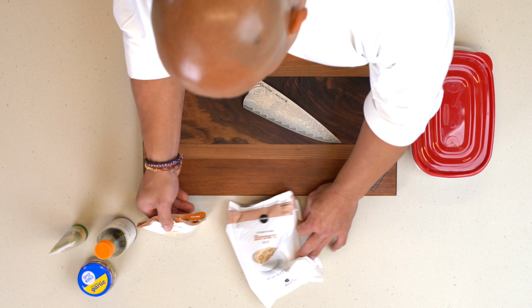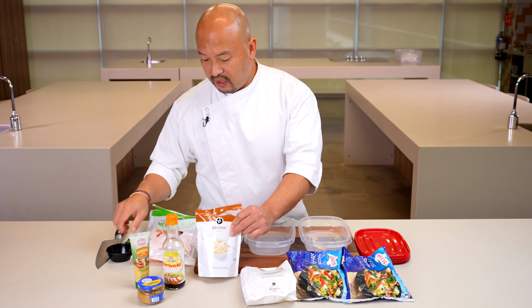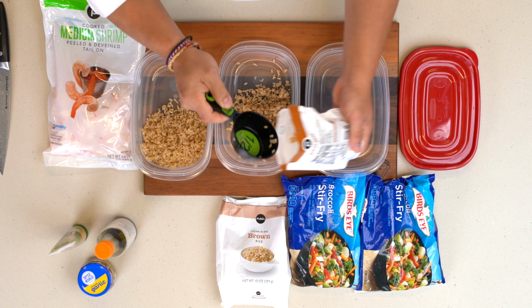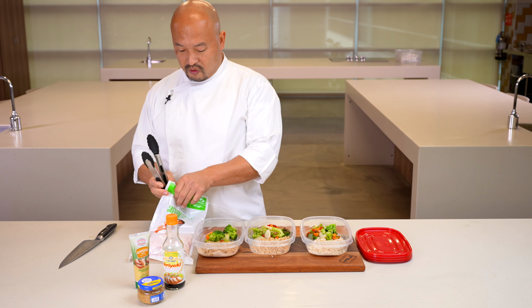Now that everything's been microwaved, we're gonna portion everything into its own container and then store it in the fridge for later. You're gonna open up both rice and scoop out half a cup each. Each portion is gonna get half a cup of rice. Each container is gonna get half a cup of vegetables. Now I'm gonna put 5 to 6 shrimp in each container.